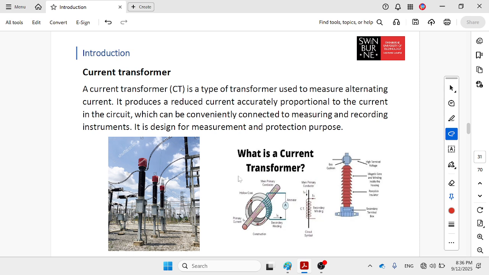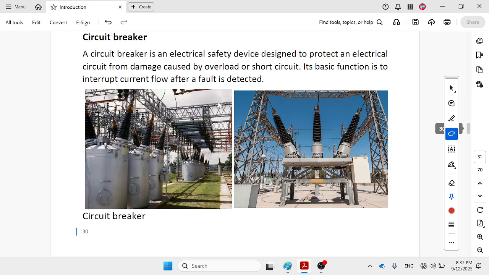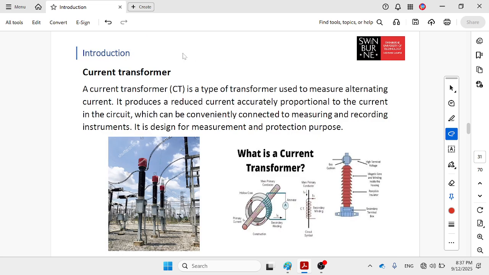The next one, current transformer. Current transformers are the same as signals we have for our body. They control the current of the system. So if it is increased from a certain value, the CT only measures that one and sends it to the next stage, which is the relay. So the relay can see the current increase and send the signal for the circuit breaker. So the procedure looks something like that.